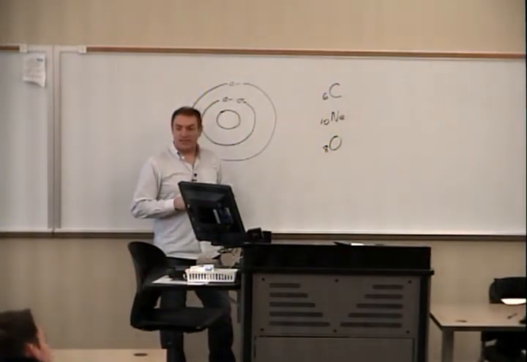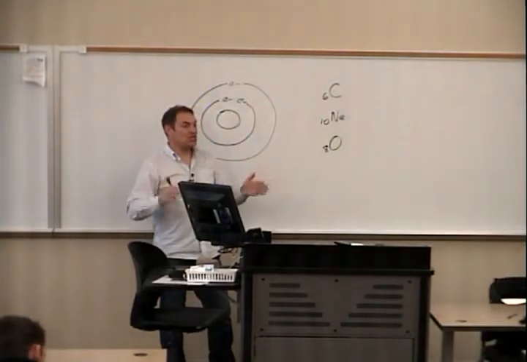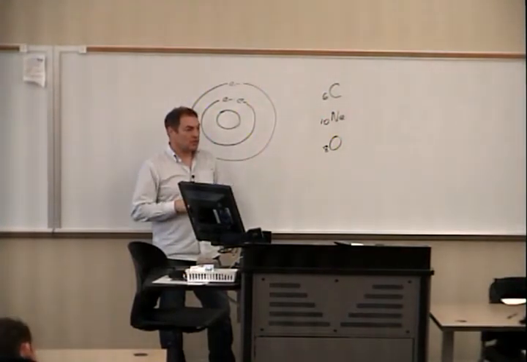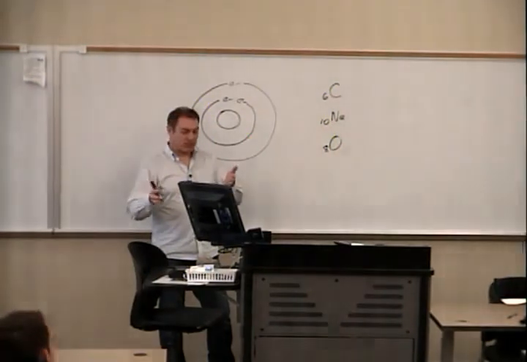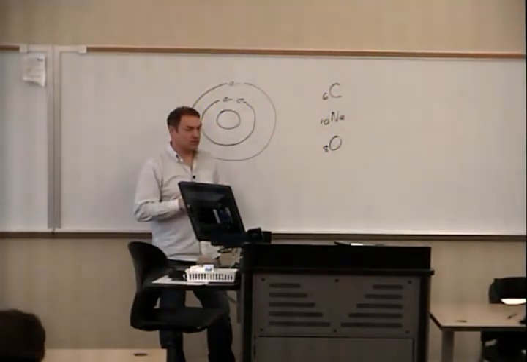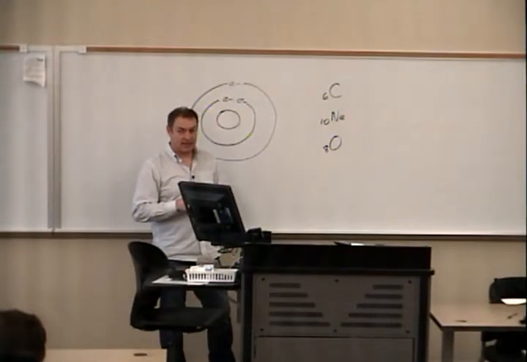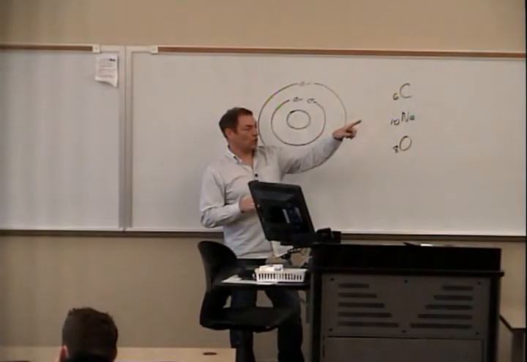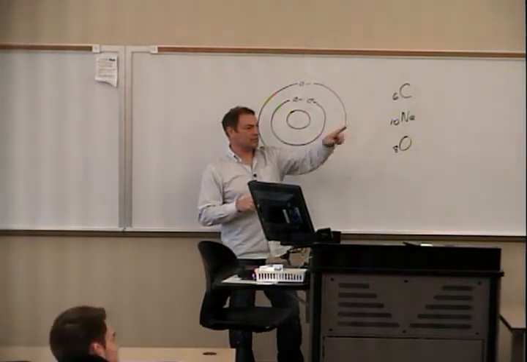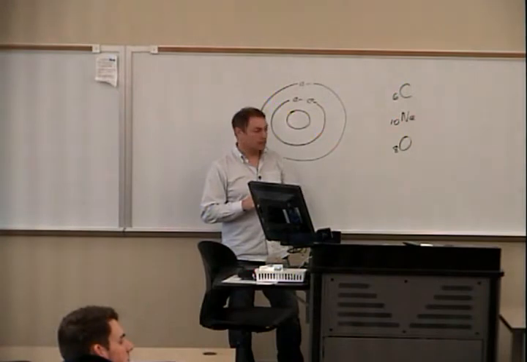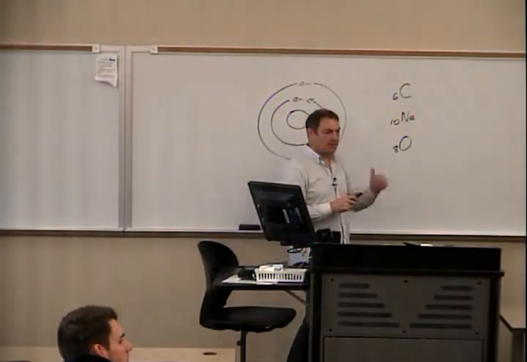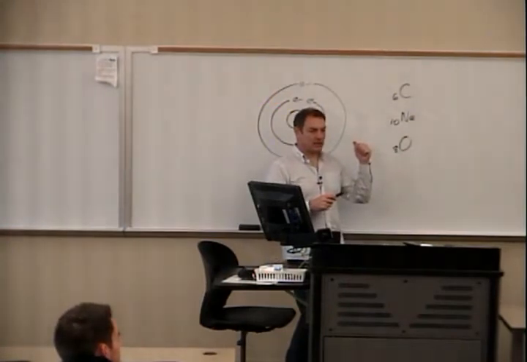All right, at least for elements with 3 shells, you should be able to draw all of them. So 8 and 8 is 16, plus 2 is 18. So you should be able to draw the shell diagrams for any of the elements up to argon, which has an atomic number of 18. Good? Does anybody want me to draw one, just to show you, to check it? Which one do you want me to show you?